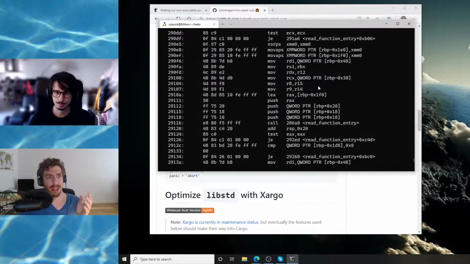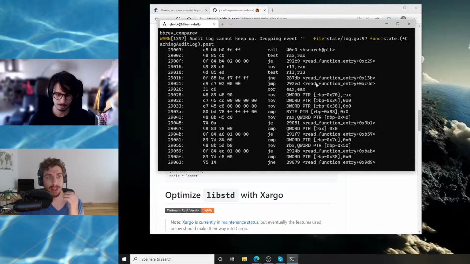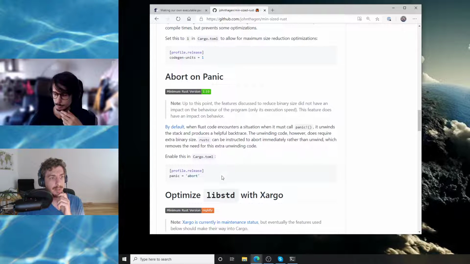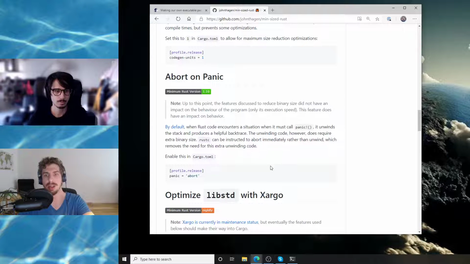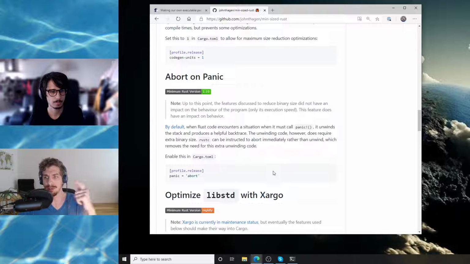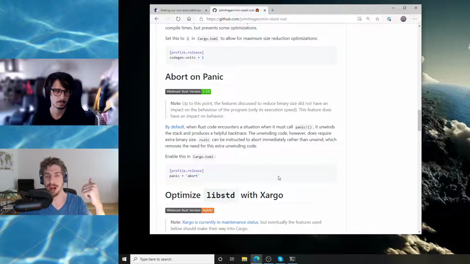But there's just a lot of code in here that ends up having to do with panic handling, which is exactly where we're getting to now, where we are changing from panic unwind to panic abort. And if you're not familiar with the distinction in Rust, by default, when you hit a panic, let's say you're deep inside of the call stack somewhere, you've been calling functions, you're all the way down. What Rust will do by default is unwind the stack. It will go back up, it will call destructors for everything inside of the functions that you're in, until it finds a panic handler. So in Rust, you can catch panics.